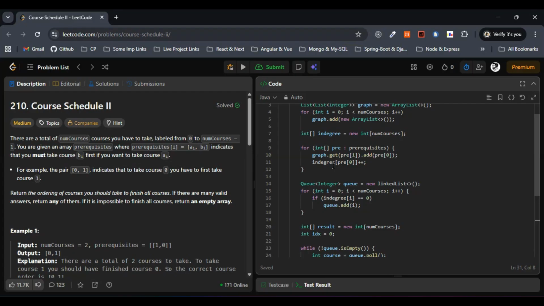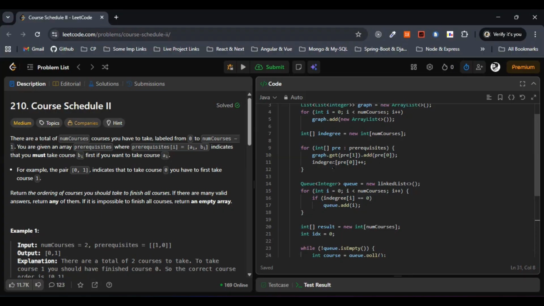If you don't know topological sorting, we have discussed Kahn's algorithm on topological sorting, right? That uses BFS. So you can just go through the graph based playlist, where there are many graph algorithms. Whichever one you want to know, you can click on the video and watch it. If you don't know, you can go through the graph based algorithms, start watching the videos and then come back here. You'll understand this quickly if you know the algorithm pretty well.